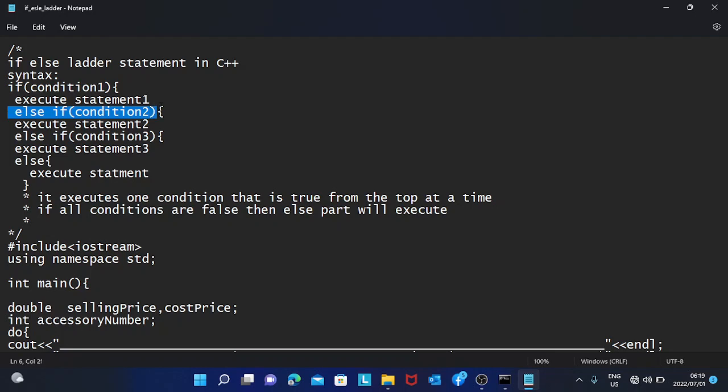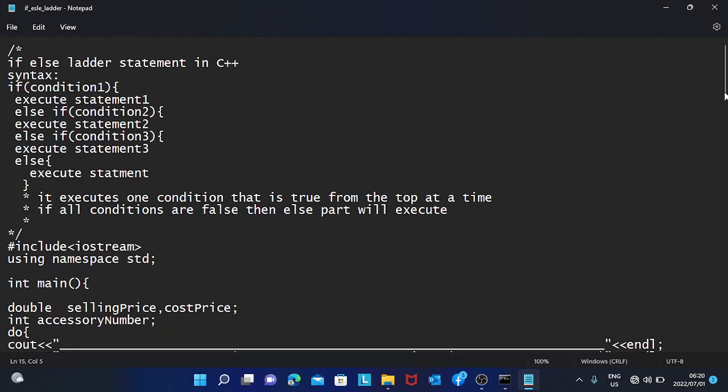Else if condition 2 is true, then this statement will execute and the rest of these statements will not execute. So it executes one condition that is true from the top at a time. If all conditions are false, then the else part will execute.